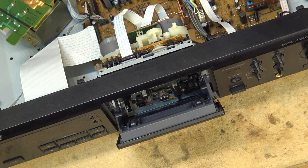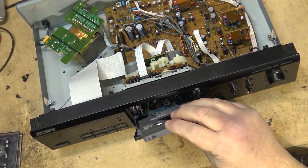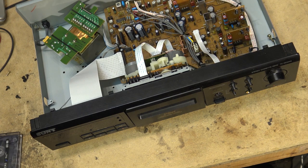Gonna find a tape that's got some music on it. Okay, this tape I know has good sound on it because I've used it before and I recorded this on one of my own decks.